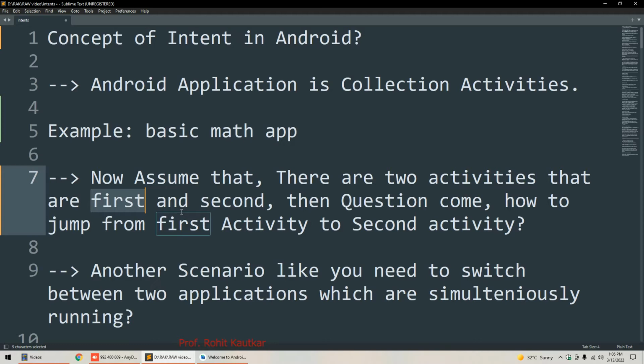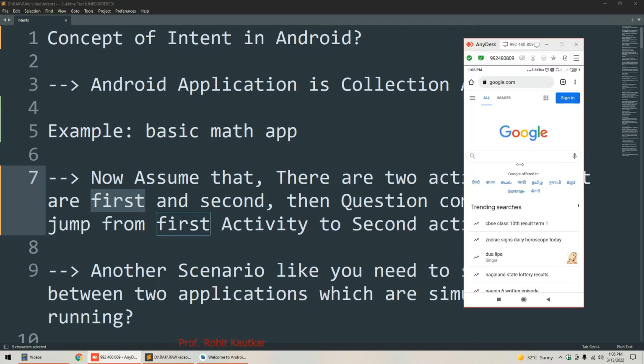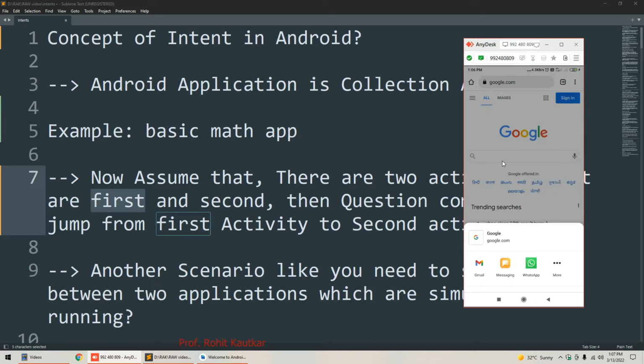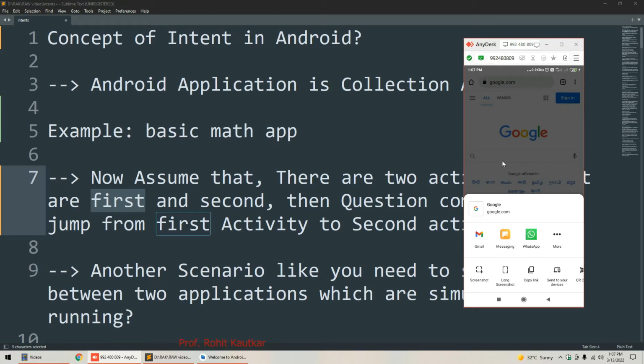Or there may be another scenario, where we switch between two applications. For this I will give you an example. Friends, here you can see we have a Chrome browser open. Now if I tap on these three dots and click on share, in front of us you can see different applications with which we can share this link.